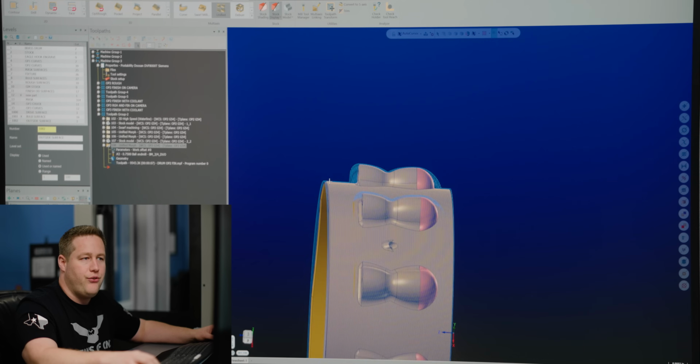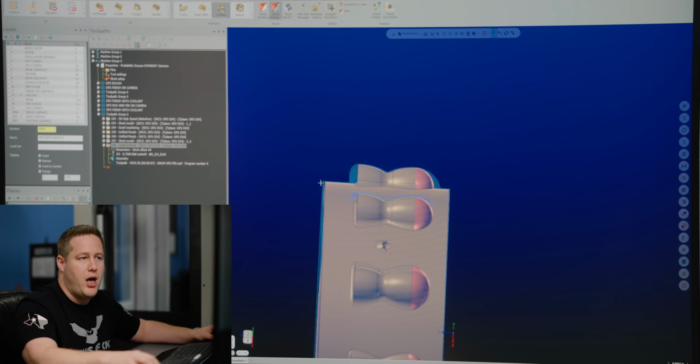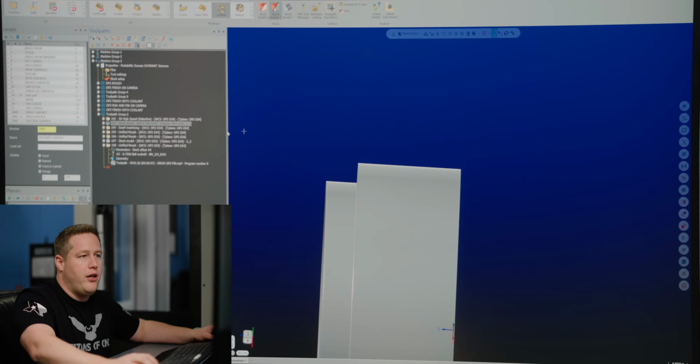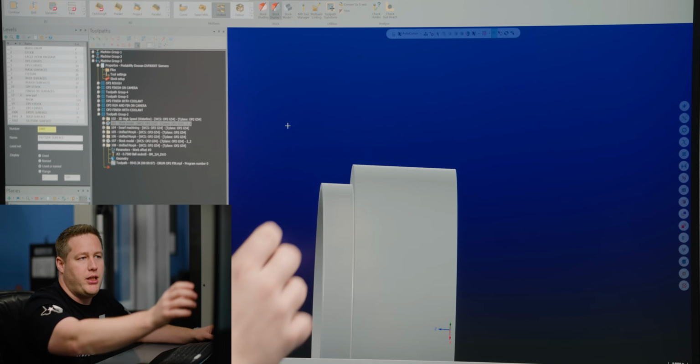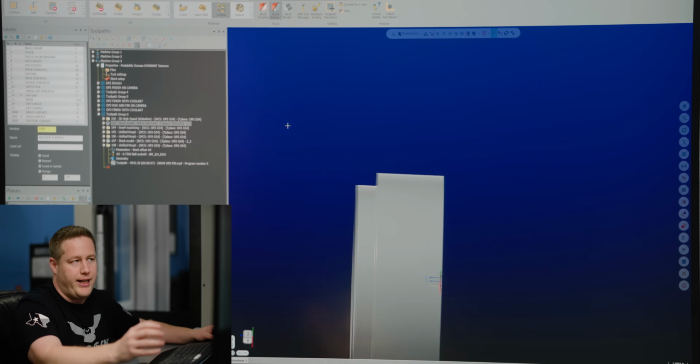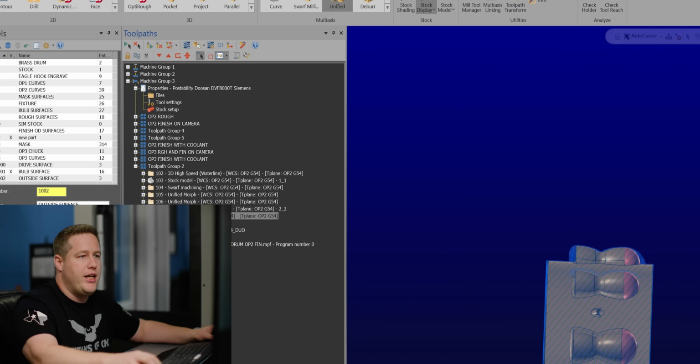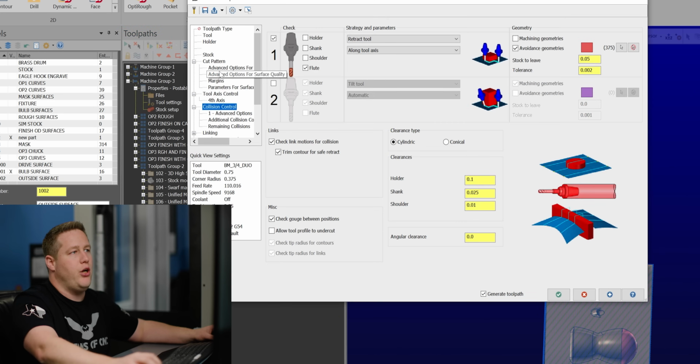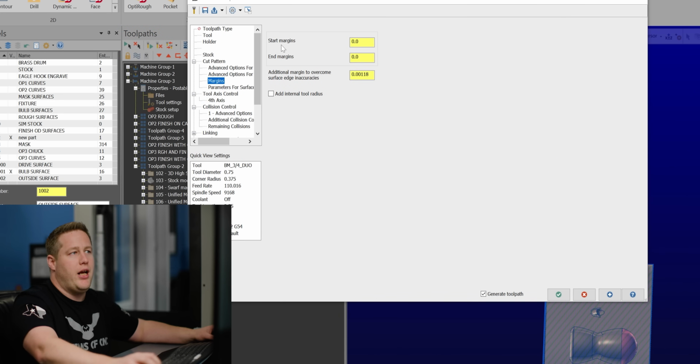Now one other thing I want to show you guys inside of this toolpath that I thought is really neat is notice how I'm cutting from the top all the way down to the bottom of the part. Now I already know that the 3-inch face mill came in and roughed this section at the top, so I don't need to recut that. So what I can actually do is come back in here and go to my margins, and I see I have start margins and end margins.